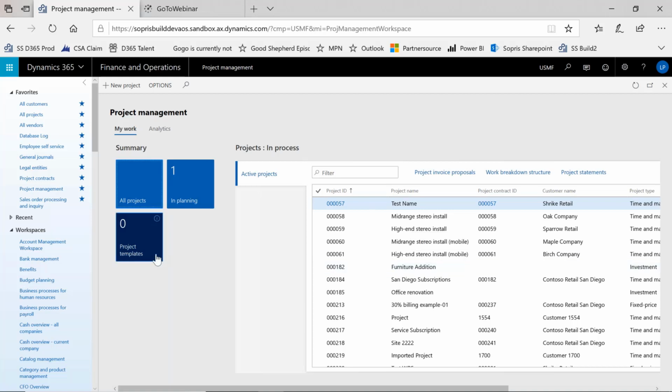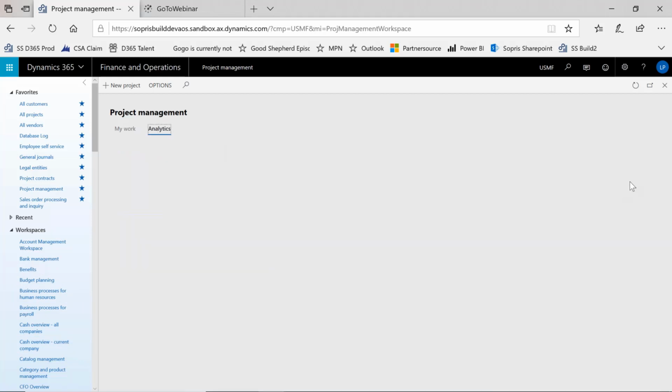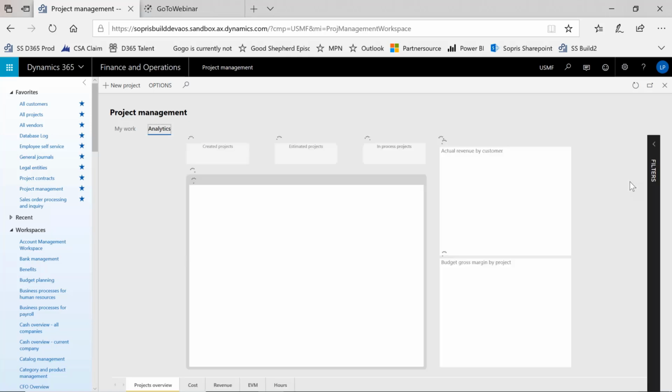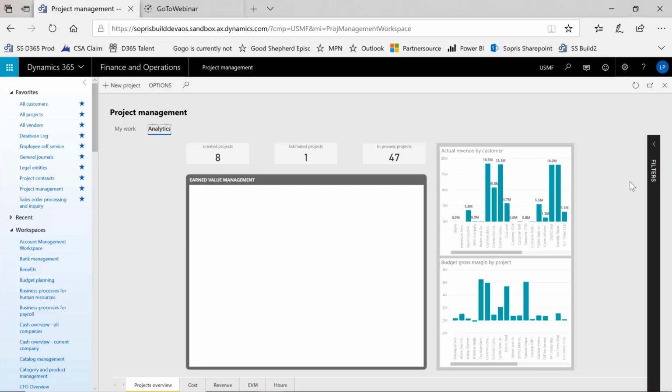It contains easy access tiles to go to various parts of the system based on the type of workspace that it is. And more importantly, this is where we start to see our Power BI. Obviously, being a Microsoft product, we do have Power BI completely embedded in our application to handle our analytics. And you'll see that our workspaces is a great place to see some of those analytics coming out. So this has taken a minute to draw these analytics, but you'll see that it's giving me some graphical representation and analytical reports of the different aspects of the system throughout the application.